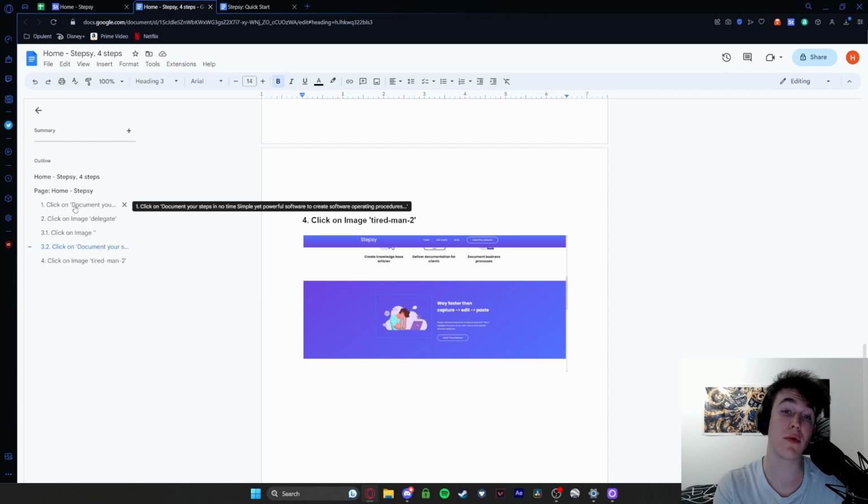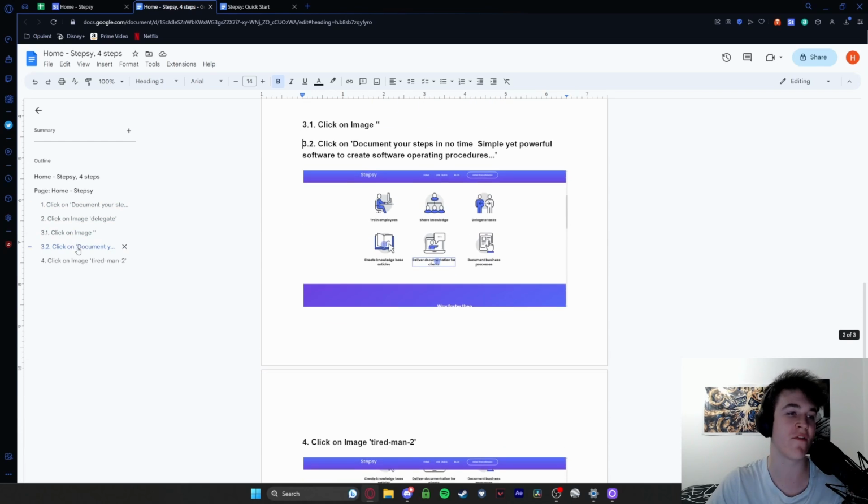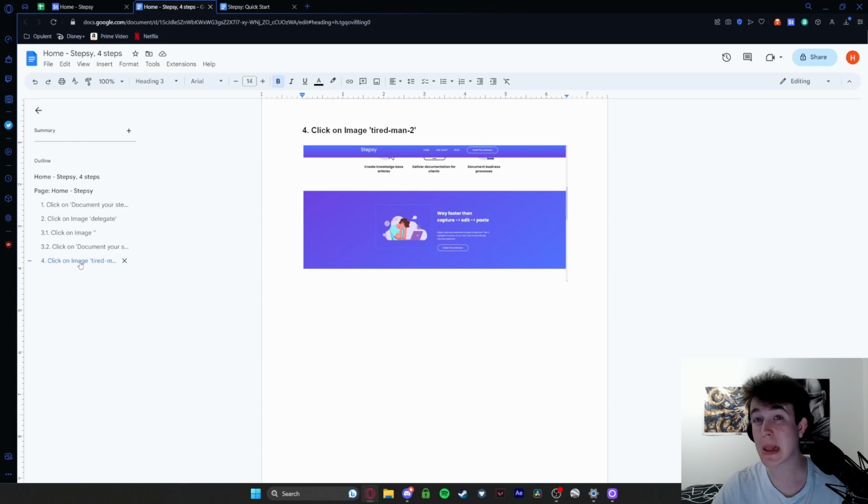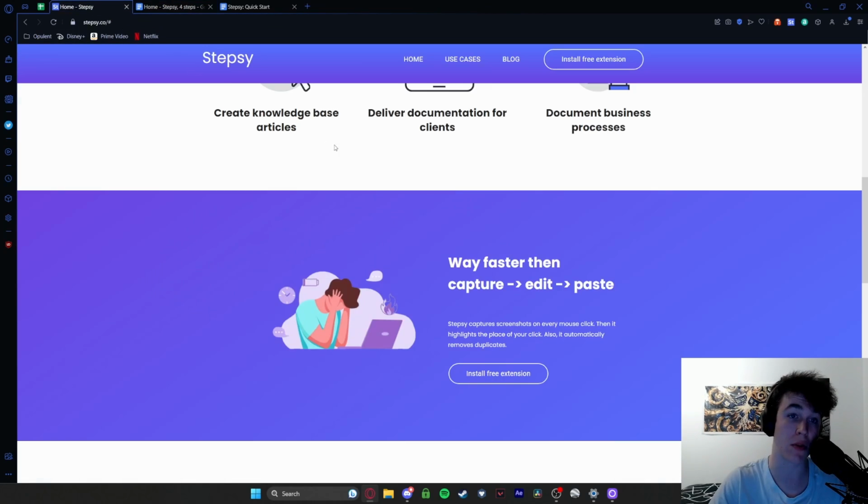Basically, one of the use cases for this could be if you want to use that manual to show them the bits that they do need to know, you can create a custom one for them and for their position so that they don't have to filter through the entire manual, and you just do it once, you filter through it once, show them the bits that they do need to know, and then when that's finished, they can filter through a pre-made document like this with all the information they need on the right. And basically, that is the main reason people are definitely going to use Stepsy.